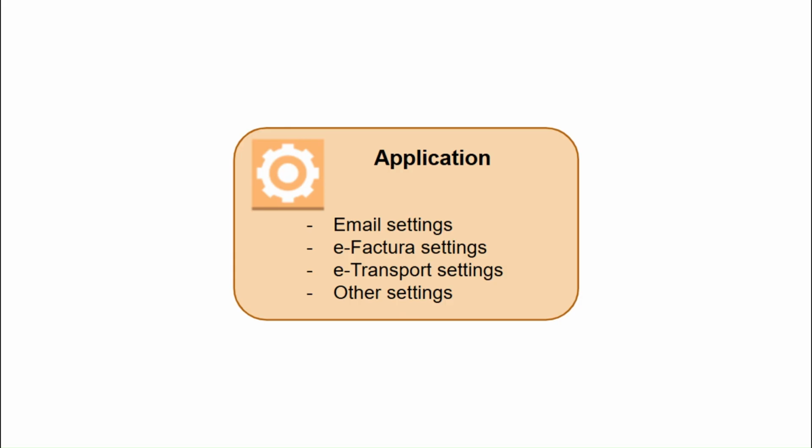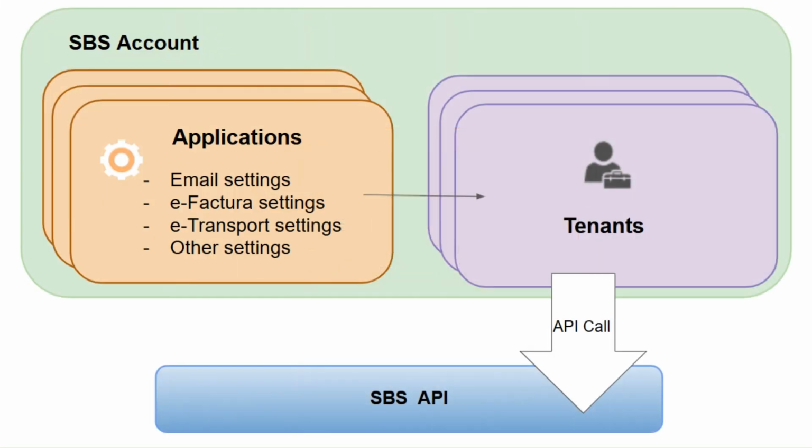The main purpose of applications is to group together various configuration settings that are meaningful at that level. For example, if you intend to use the email service and allow integration with OAuth 2.0 providers such as Google or Azure, then the respective OAuth 2.0 client secrets are defined at application level. Likewise, if you intend to use the e-factura service, the OAuth 2.0 secrets for access to the Romanian Tax Authority API are defined at application level. The settings defined at application level affect all the API callers using that application.